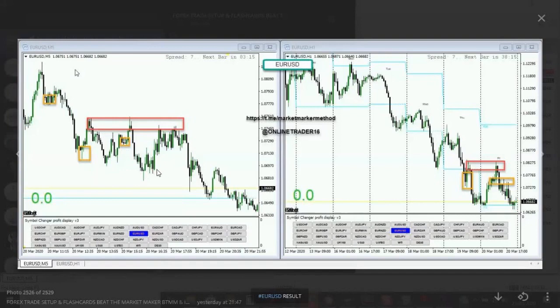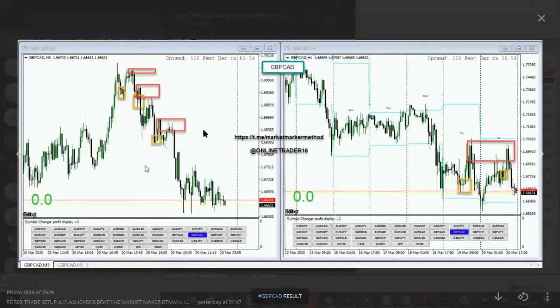I will just look for an opportunity to re-enter. That's the culture that you should also practice. So if you miss this entry here, there is another opportunity for you to take it in this particular area. And if you miss this one, there's another opportunity for you to take it at this particular area before the market drops down. You can see even late in the New York session, you have an opportunity to enter before this market drops back.